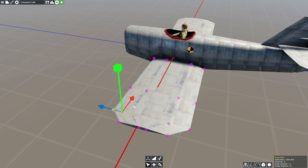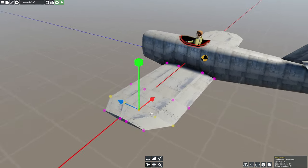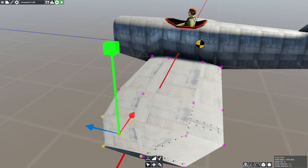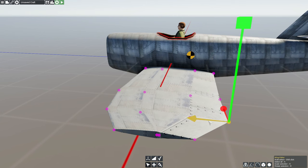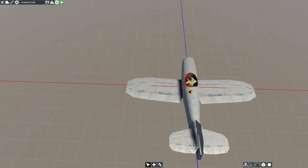Excellent. We're then going to try these guys. Don't know how this is going to go. So let's grab this one and this one. And do this a little bit. And then I don't know what we should do here. Maybe drag each of these backwards this way a little bit. Because that definitely rounds off the wing a little bit. We're then going to grab these two and these ones right here and do this. And then I think it'll probably look nice if we leave it like that.